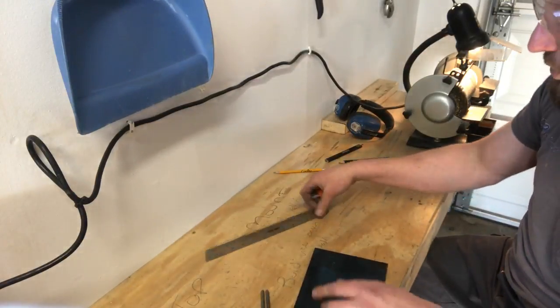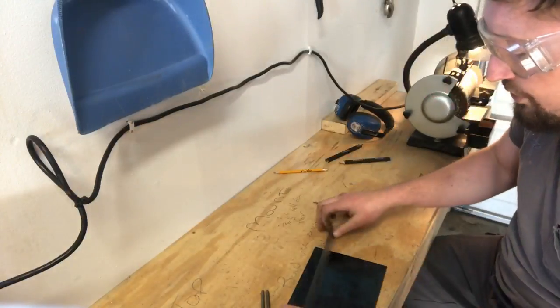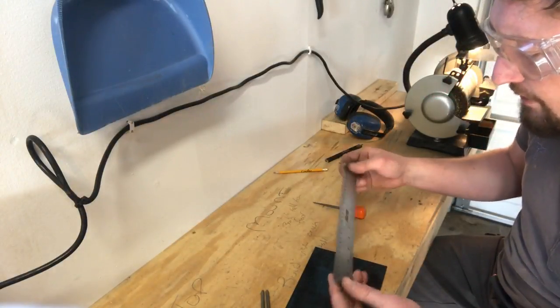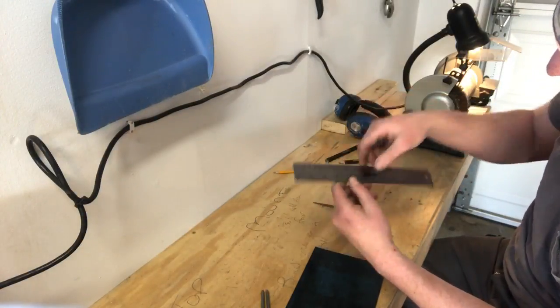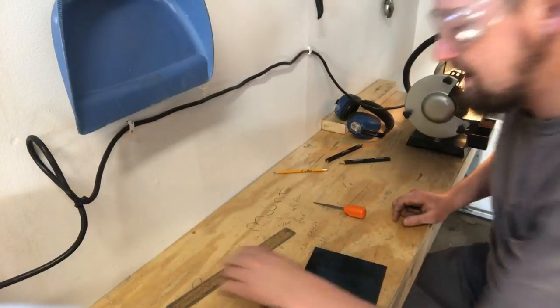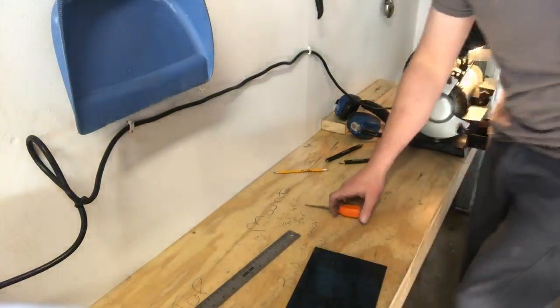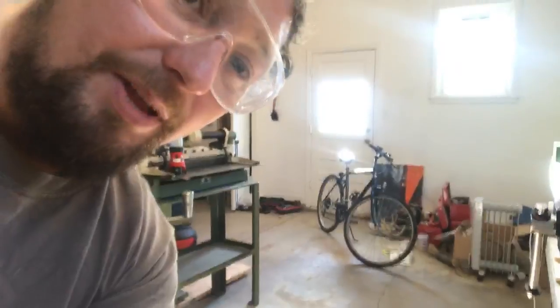This is just a cheap stainless steel ruler. It helps to have a nice ruler. You don't want to be on an irregular surface like wood, or something that's going to be warped, so make sure you have a good ruler. I think I picked this one up at Harbor Freight. It has millimeters on one side, inches on the other. Way easier to use the millimeters. And I come from a country where we don't use millimeters, but when you're laying out harps, I would highly suggest doing it in millimeters.